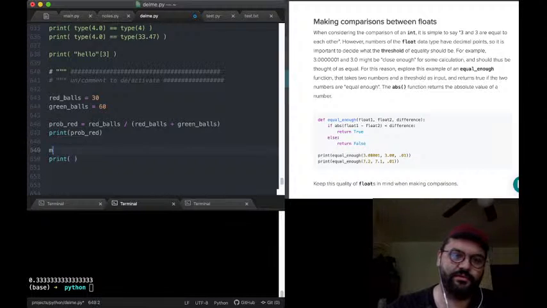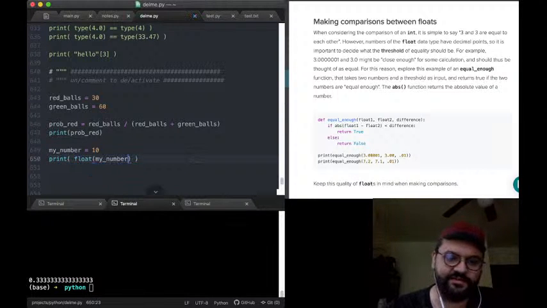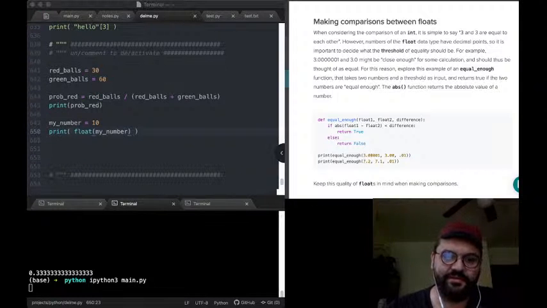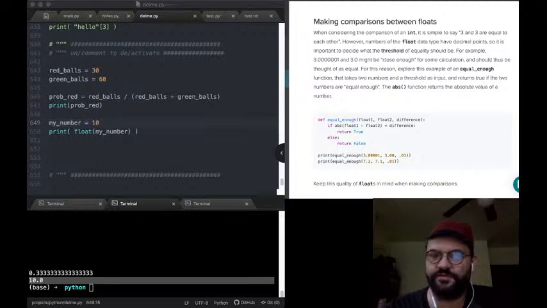Number equals into a float like this. We started with 10, what are we going to get out? You have plenty of time to think about it while my extremely slow interpreter thinks about it itself. Okay, so we're going to get 10. It'll show us that it's a float.